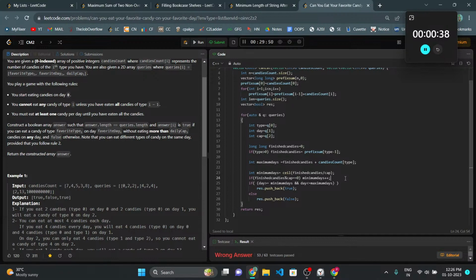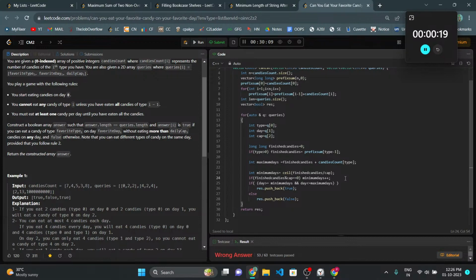Days should be less than maximum days. Yes, it should be. If I want to implement it, maximum days is fine, I think. Minimum days, there is some issue.